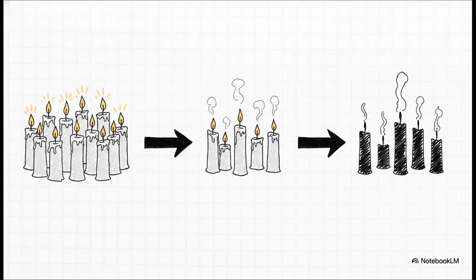Imagine 64 burning candles, where half extinguish every hour. You can easily visualize how radioactive atoms disappear over successive half-lives. You just keep dividing by 2. After 1 hour, 32 are burning. After 2 hours, 16. After 3, 8. The math is beautifully simple when you just break it down into these half-life steps.